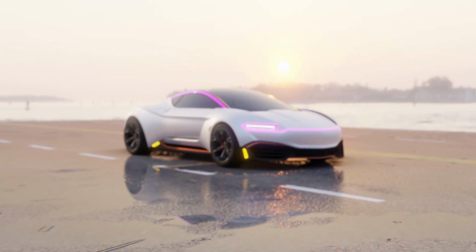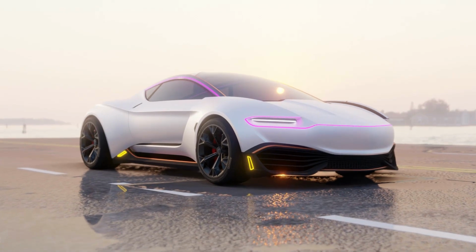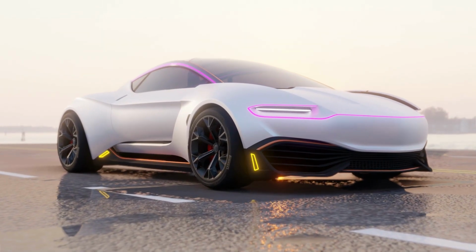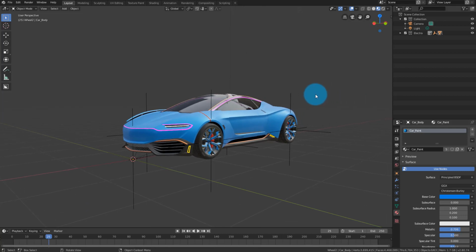Finally, we're gonna do a nice little environment, some road, a texture. We're gonna add the HDRI. We're gonna make everything look real good. So the first thing we need to do is add a floor, right?